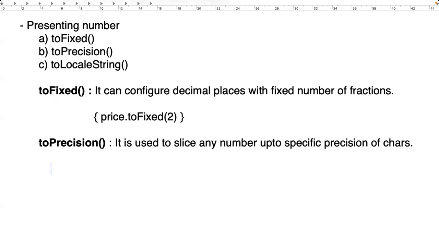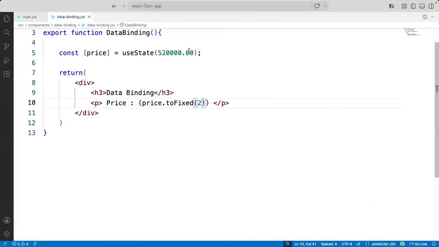What is toPrecision actually? Suppose we have some number like this. Now what we want is, this number has 5 integer digits, and after 5 digits I want to slice, total 5 plus 2, which is 7.